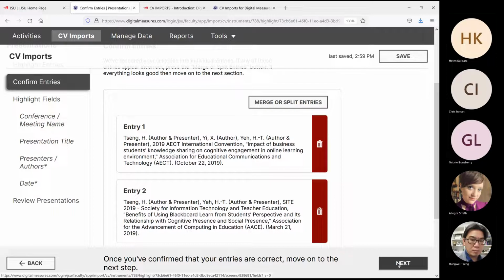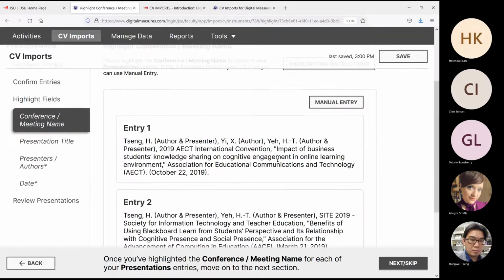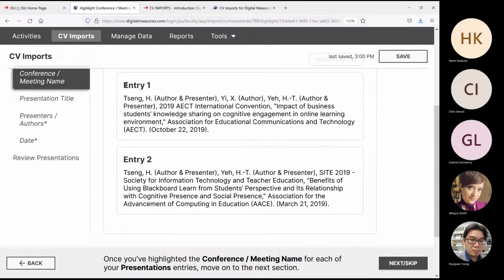You can either click next, or click on the title here. First is the conference or meeting name, and here you can see there are two entries.